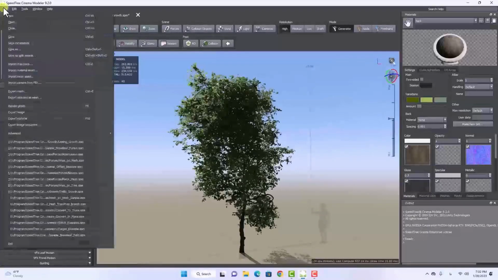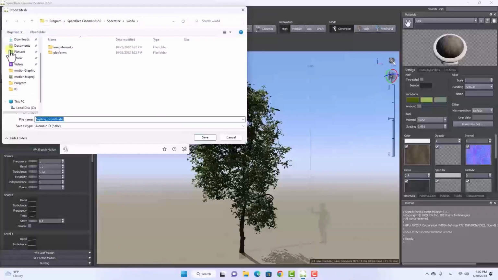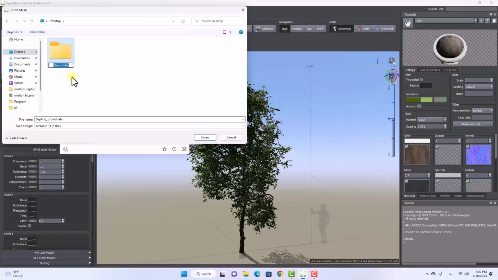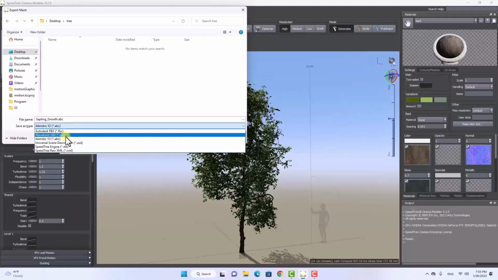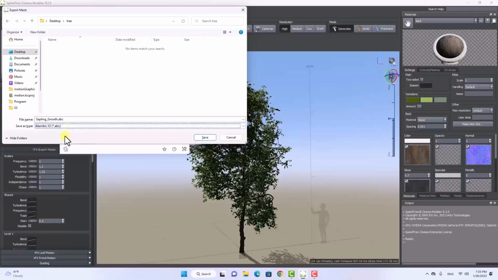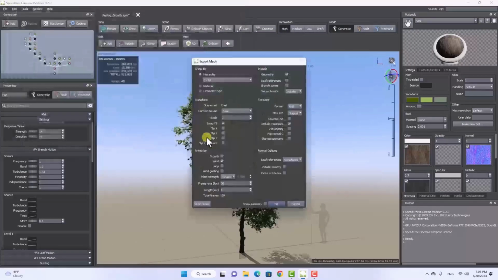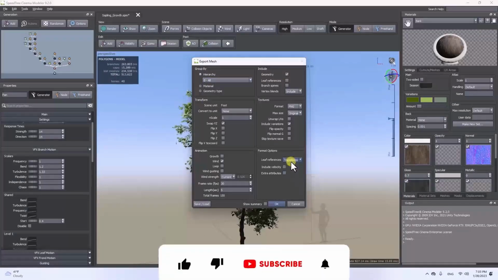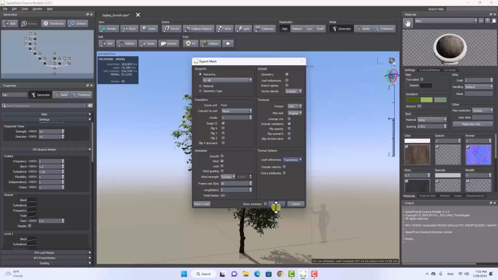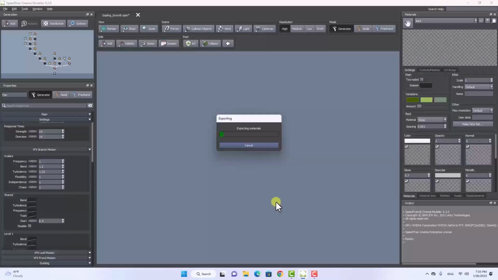Finally, I can go to the file menu and click export mesh. On my preferable path, I will consider a name. Be careful here to choose ABC or Alembic format. Click the save button and a window opens. Here we set the hierarchy to all and geometry is active. Set the format option to transform and make sure the wind parameters is active in the animation section. Well, here we have the frame rate and other settings that I really don't need. So I click OK. We have to wait a little bit until animation is exported.